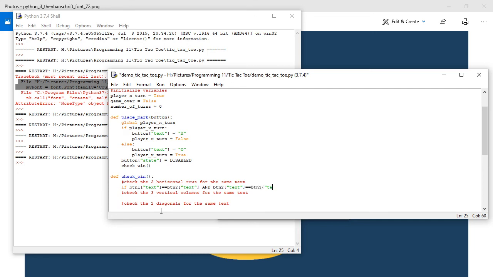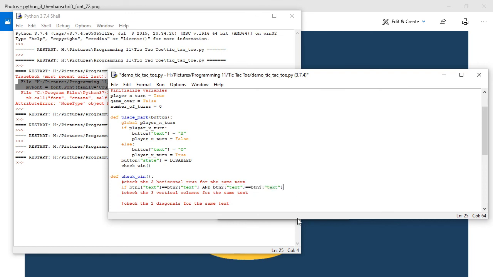So same thing, I'm going to check the text and see if they are exactly the same. So I've got here button 1 and 2, and I've got button 2 and button 3.